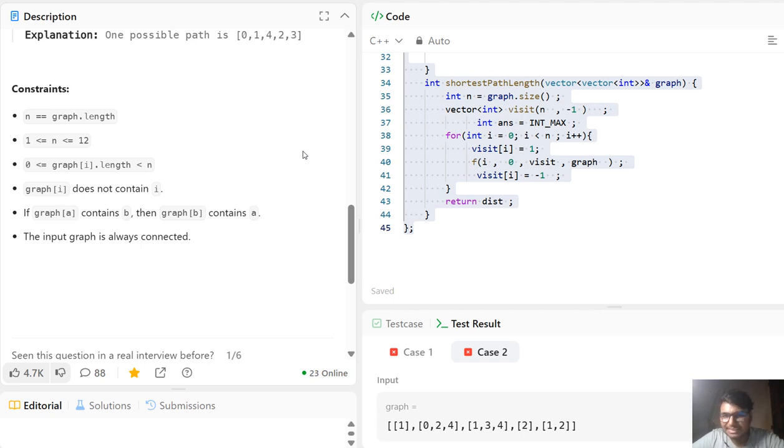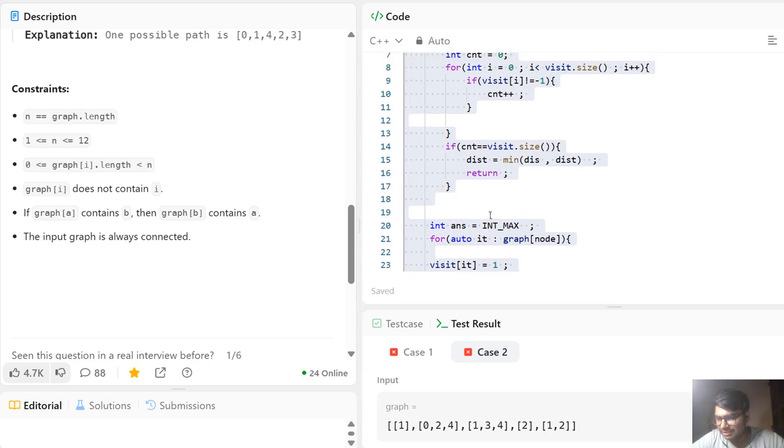For the shorter distance, we will have to keep the BFS instead of this approach. We will use BFS, and to check faster whether all the nodes are visited or not, the fastest way is bit masking.